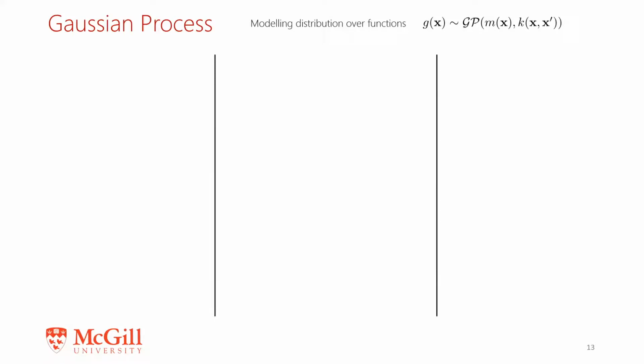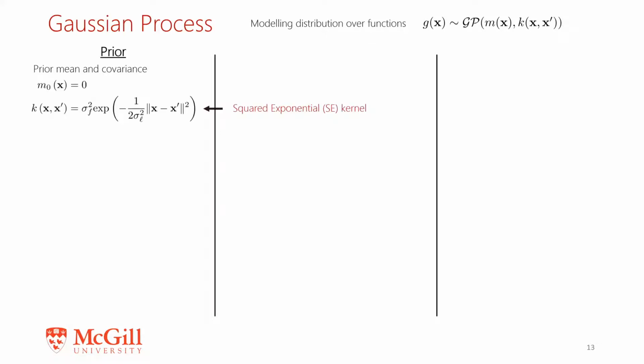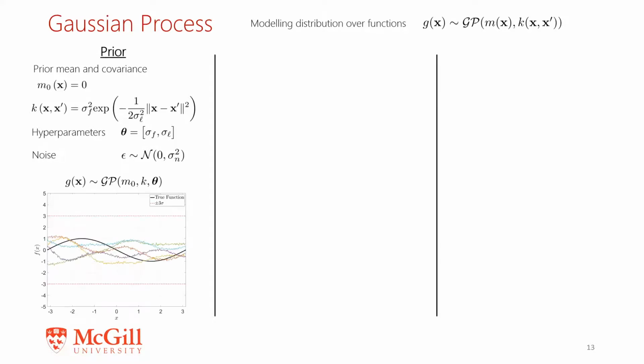This modeling process can be broken down into 3 sections, here shown on a toy problem. First, we apply some prior knowledge to the problem. We take the prior mean to be 0 and choose the square exponential kernel, both of which are common choices. Next, we group the tunable parameters of this kernel into a general hyperparameter theta and also estimate some noise value on our measured outputs. This whole process is shown in the following plot, where we show some true function in black and the sampled prior functions in various colors. The shape of the prior functions is defined by the prior mean, the kernel selection, the initial hyperparameter selection, and the noise.